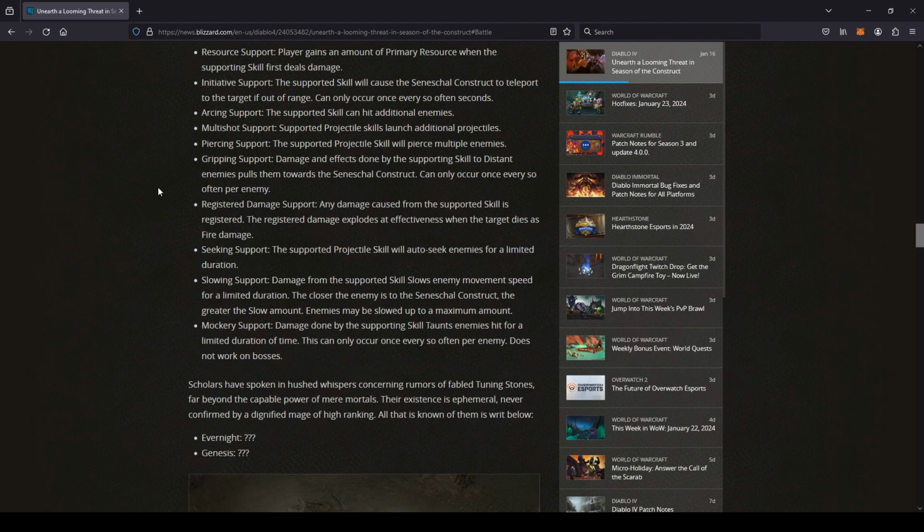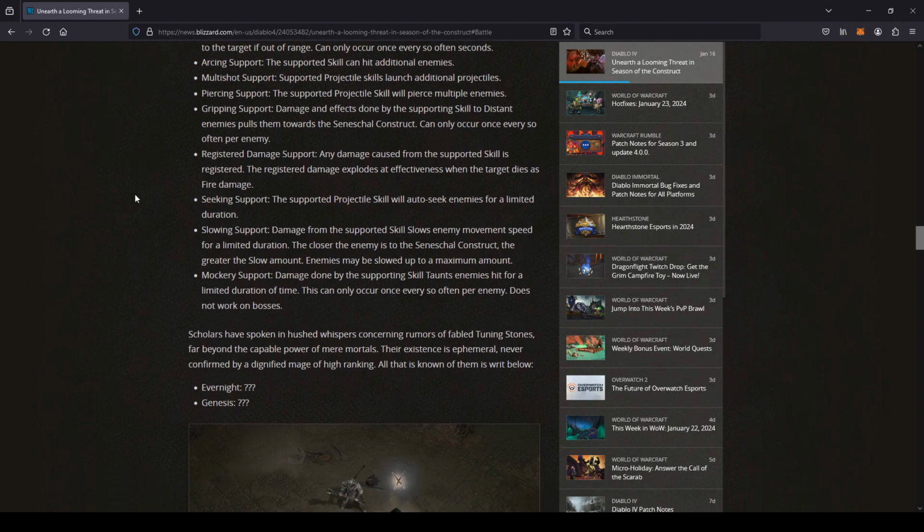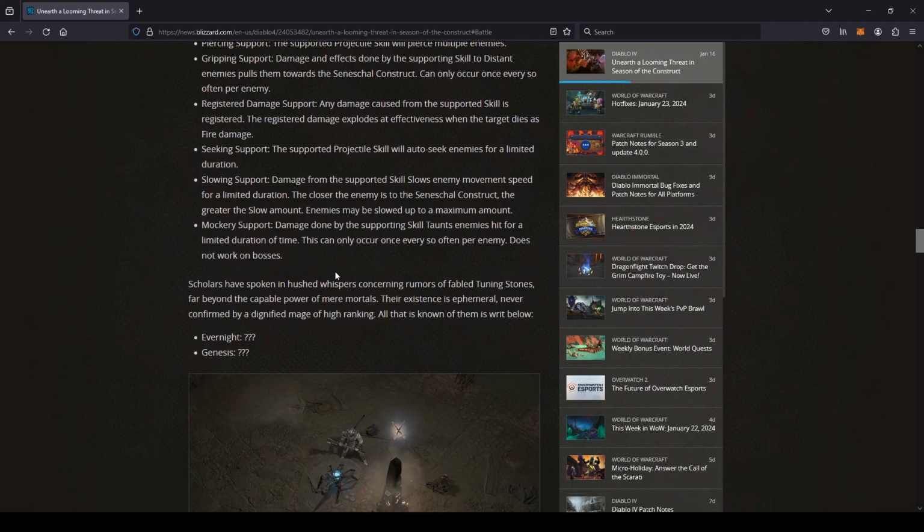Gripping Support: damage and effects done by the supported skill to distant enemies pull them towards the construct. Can only occur once every so often per enemy. Registered Damage Support: any damage caused from the supported skill is registered. The registered damage explodes at a percentage effectiveness when the target dies, as fire damage. Seeking Support: the supported projectile skill will auto-seek enemies for a limited time. Slowing Support: damage from the supported skill slows enemy movement speed for a limited duration. The closer the enemy is to the construct, the greater the slow amount. Mockery Support: damage done by the supported skill taunts enemies.